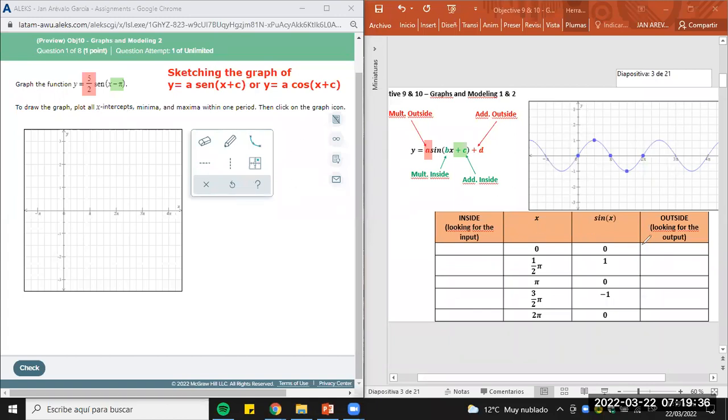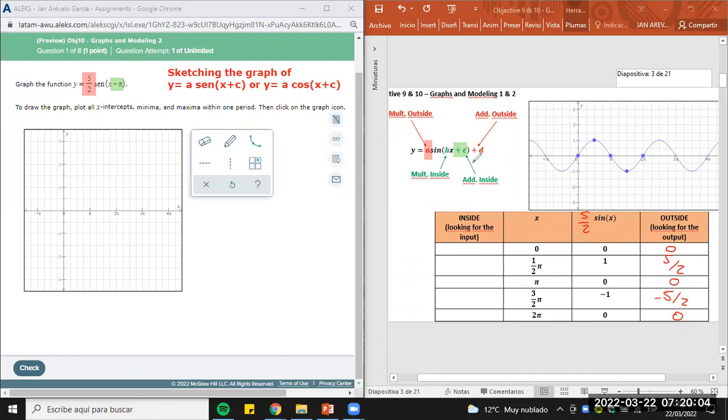So notice that you are multiplying by 5/2 whatever you get from your trig function. So you're going to do 5/2 times 0, that's the first one. 5/2 times 1, so that is 5/2. The next one is 0. 5/2 times minus 1 is minus 5/2. And 5/2 times 0 is 0. Right, that was the first one.